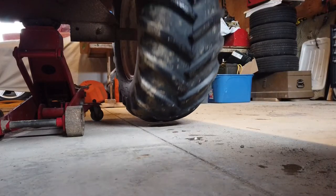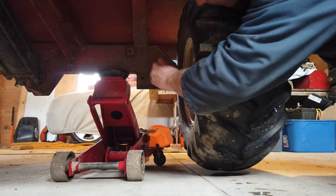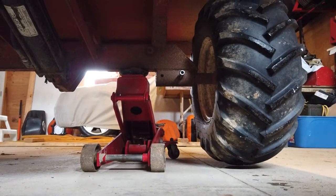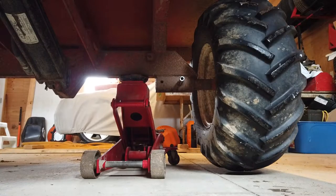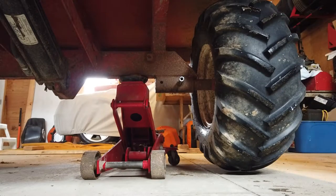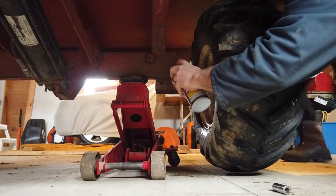Let's undo that bolt. Get some penetrating oil here. What's it gonna be? And PB Blaster. I'm just gonna soak it a little bit, because this will probably fight me. Well, I'm sure I'll get the bolt out, but I don't know. Oh. The end of the spindle's probably rusted pretty good inside this piece of round tube.